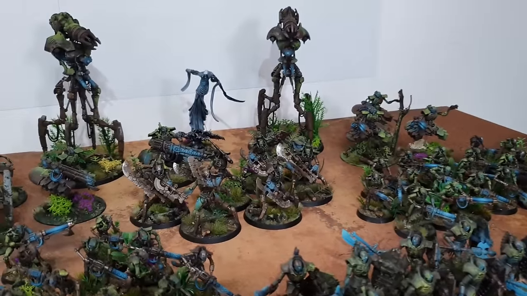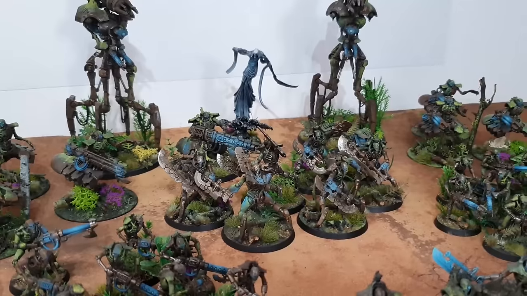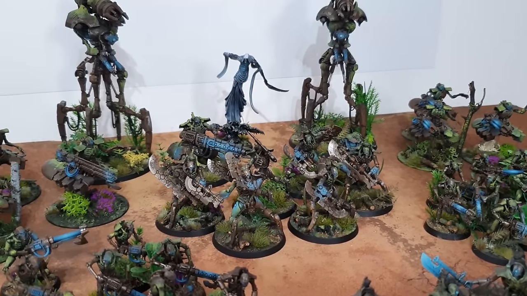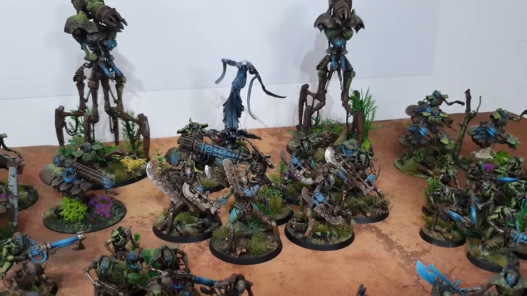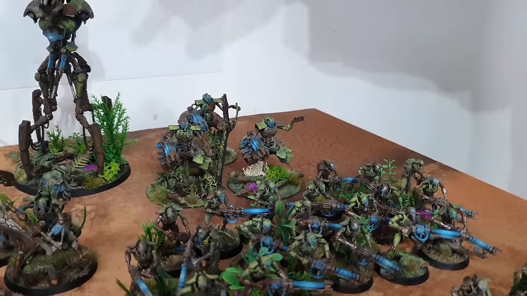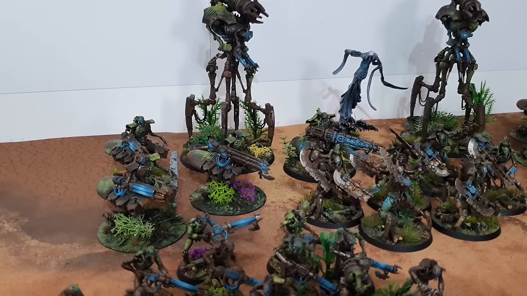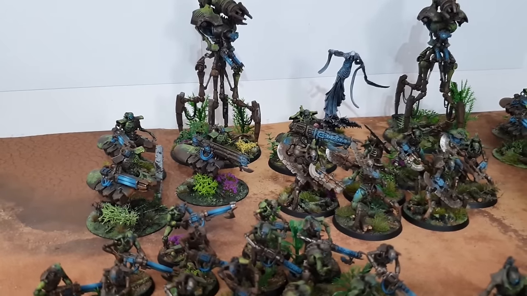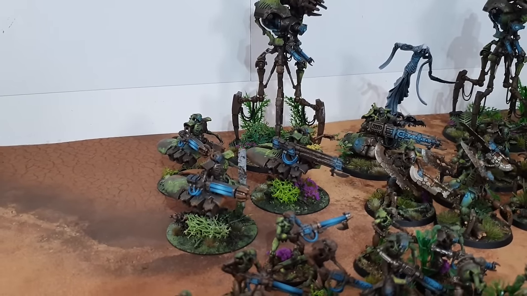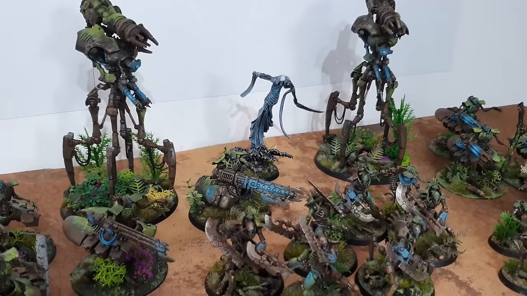Right, back here. So a block of Scorpekh Destroyers. Because the rest of the army was very shooty, I wanted to have something extra to get up close. And then two three-man lots of destroyers, again just to give me some more shooting. Not particularly long range, but I find them always really effective. I can't not bring them. There's also a heavy destroyer in there as well.